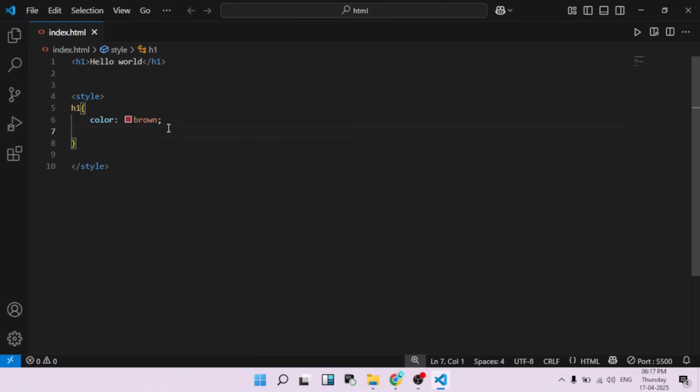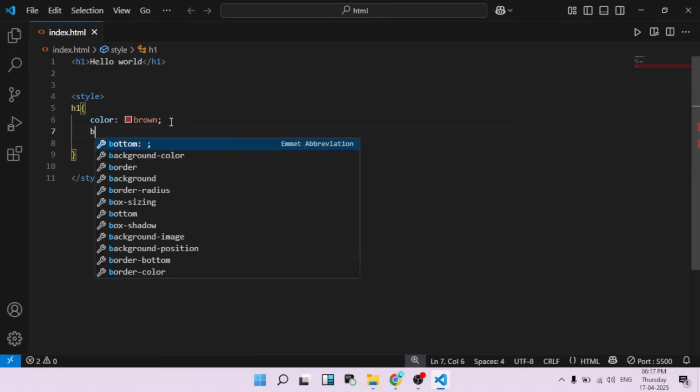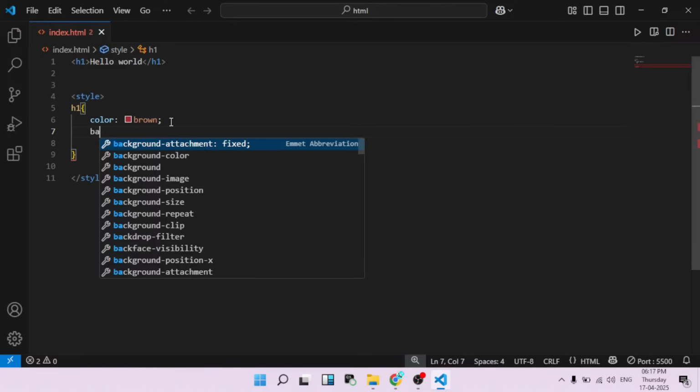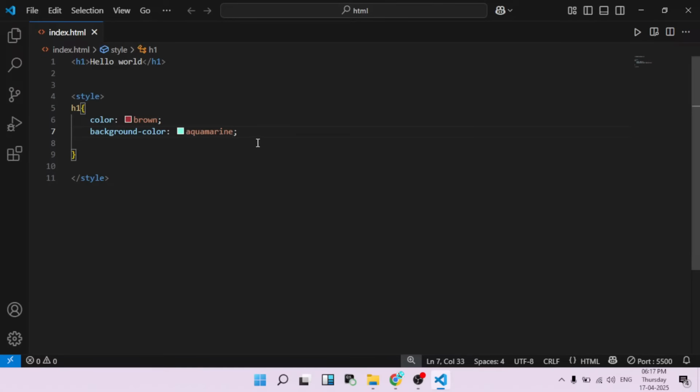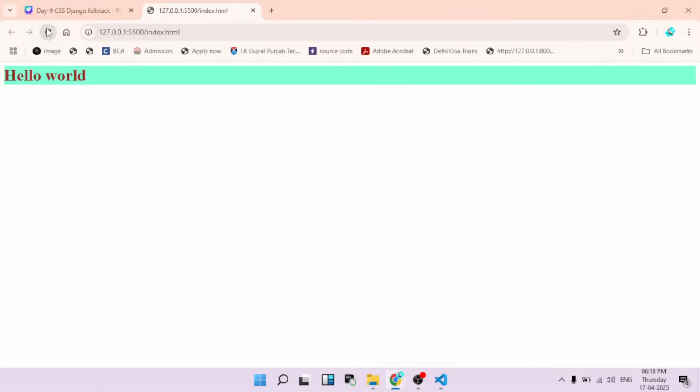Okay, and I need background color. I choose a color like this. Now I check in the browser, and it has changed. It changed here, right?